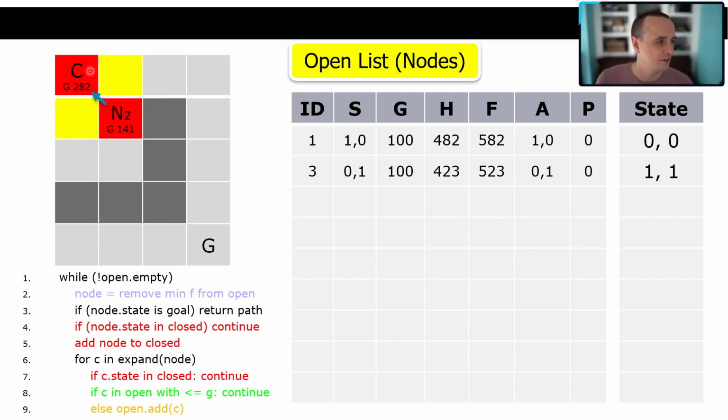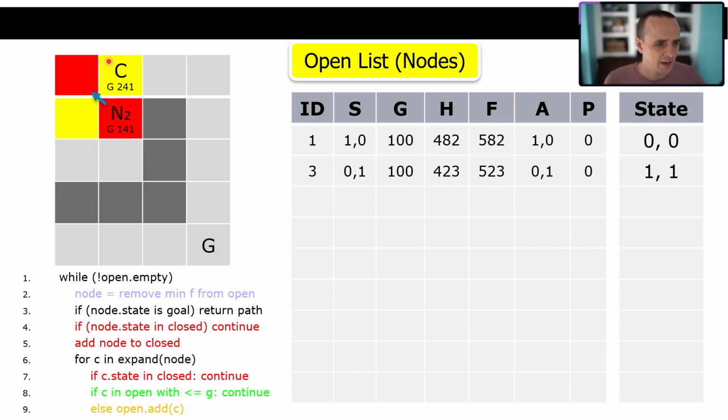Because up left is a legal action. So we come down here, we generate this child, and we say, is the state of this child in the closed list? Oh, look, it is. So if the state of that node is in the closed list, we don't want to research to that node because we know that we've already generated the optimal path to that node, okay? So we're going to just continue, discard, go on to the next node.